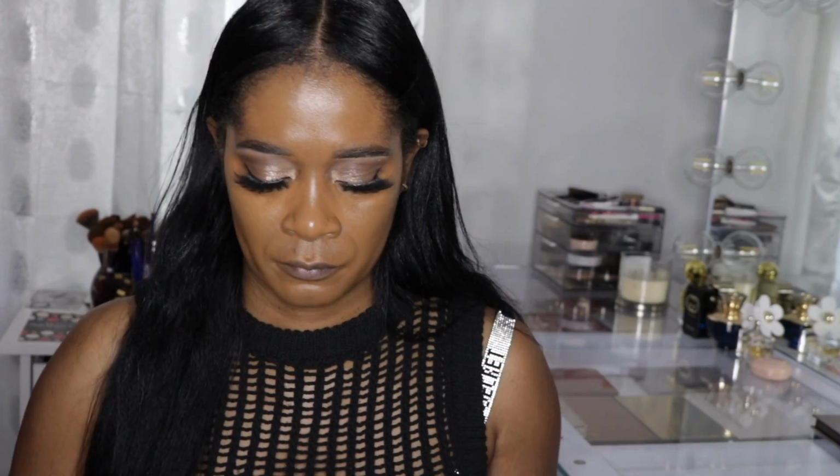It's really nice. All right, so I'm gonna do concealer on camera so you guys can see how I pull it together, because as a general reference, I'm NC50 in MAC. If you're here for the first time, I usually have all my shade references in my description box. My neck is lighter than my face. It's matching my neck right now. So let's go in with concealer.